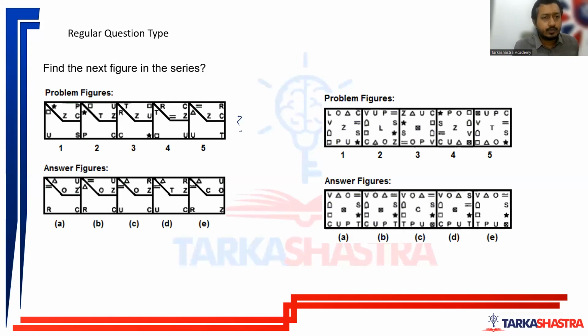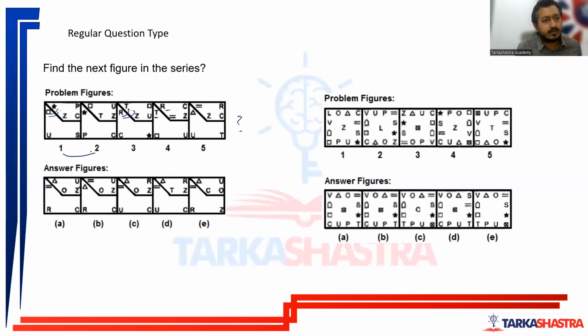ओके. सो व्हाट इज गिवन ओवर हियर. सो स्टार का देखते हैं. तो स्टार इधर से इधर आ गया. ओके. फिर नेक्स्ट इसमें टी इधर से इधर आ गया. ओके. देन ये बॉक्स इज गोइंग फ्रॉम हियर टू हियर. नेक्स्ट इसमें box is not there at all. This R is going from here to here. Okay, you can see R over here.